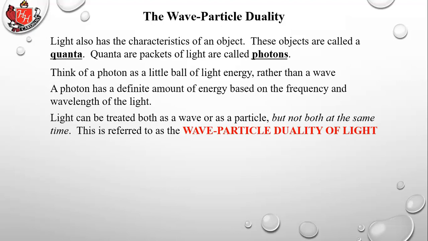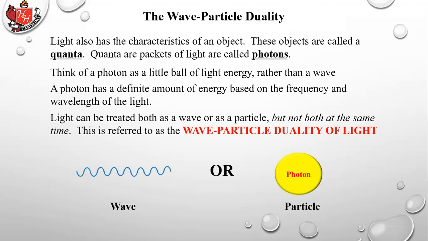You just have to understand that in some contexts, it can be treated as a wave, that roller coaster type of wave that we talked about in the last lesson, or as a little ball, just like a particle of light. But there is an equation, a couple of equations, in fact, that tie the two together, the wave characteristic of light and the particle characteristic of light. So anyway, this relationship between the wave nature of light and the particle nature of light is called the wave-particle duality of light. Duality means two things. Wave-particle duality of light. So there's the wave, or there's the particle. And it's treated as one or the other, but not both at the same time.